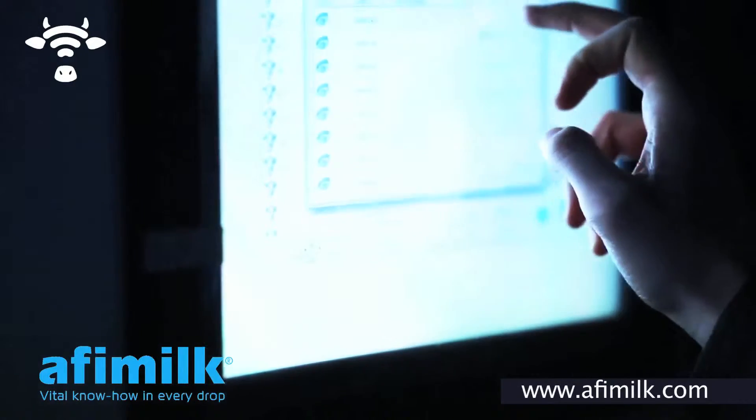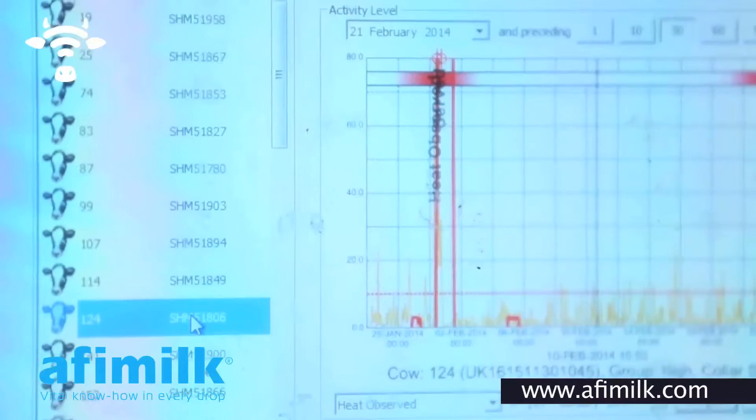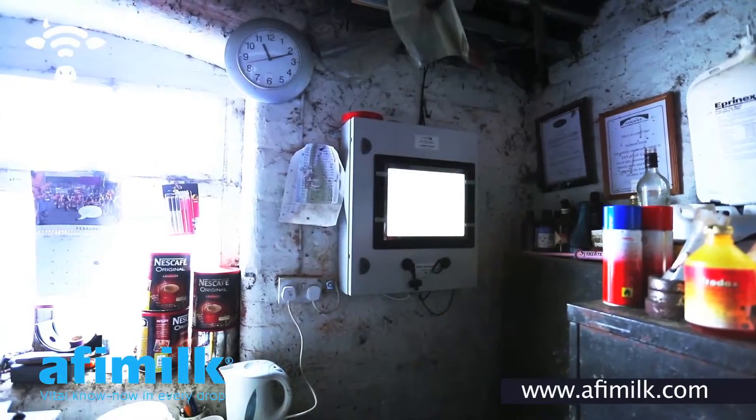With the antenna being in the shed, any cows that will be eligible to bull in that first period in the morning will already be on there. It does its job through the day, and we'll just check again at night — if we're ever going past, we always give it a quick tap.